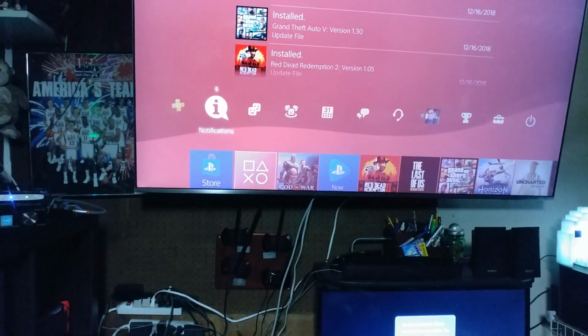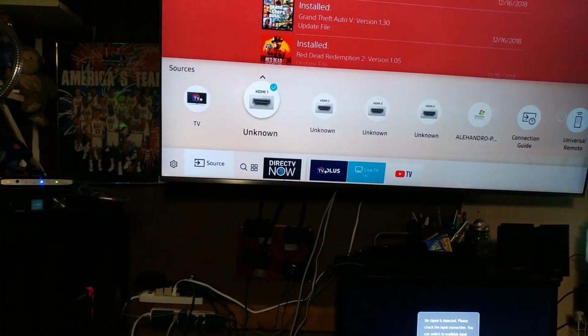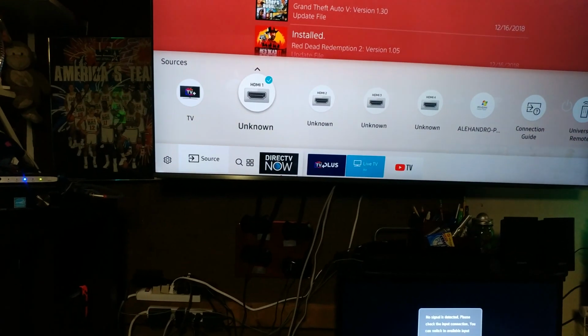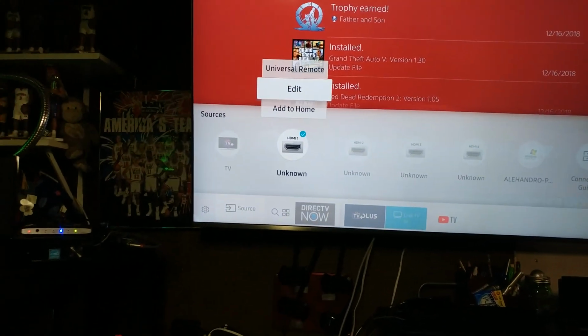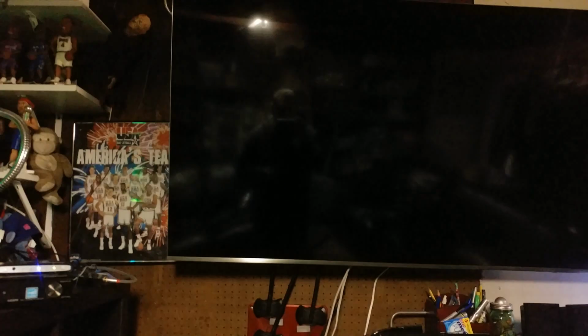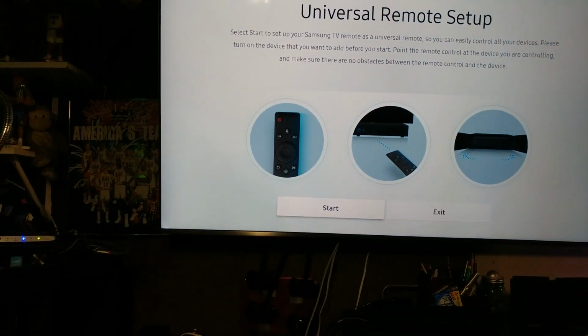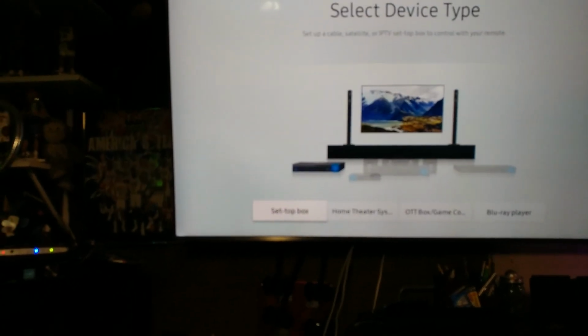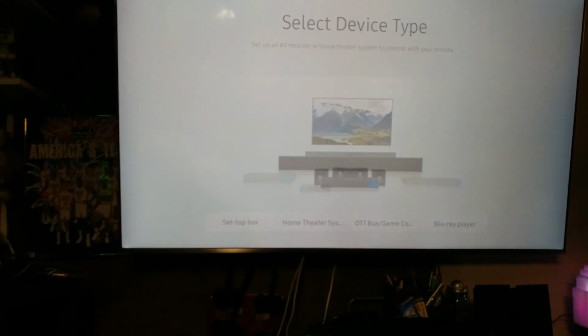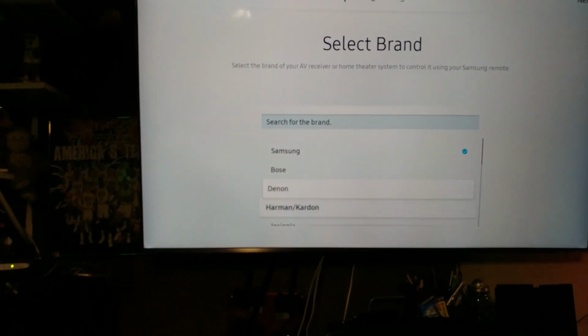The first thing is you're going to go to source, and for me it's easier by number, so I'll just go to HDMI 1, and I'm going to set up a universal remote for this one. Now, because I've done this, I know for me, because it's, oh my god, it's kind of blurry. There we go. Sorry if I'm shaking, I've never really done that many videos.